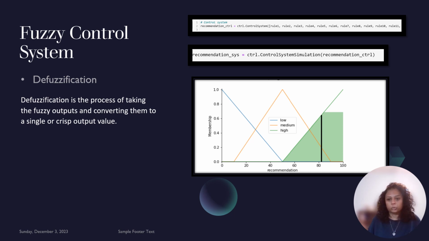Now that we have our rules defined, we can simply create a control system to simulate this control system. We will create a control system simulation. Think of this object as representing our controller applied to a specific set of circumstances. For recommendation, this might be recommending a movie to Karen. We would create another control system simulation when we are trying to apply our recommendation control for Travis for TV shows, because the inputs would be different.